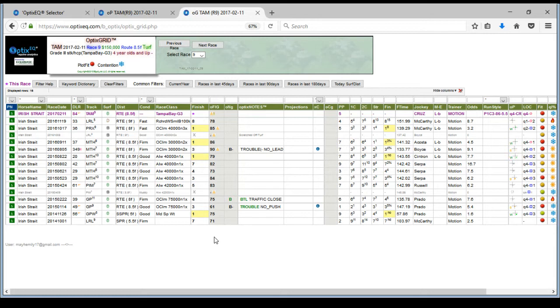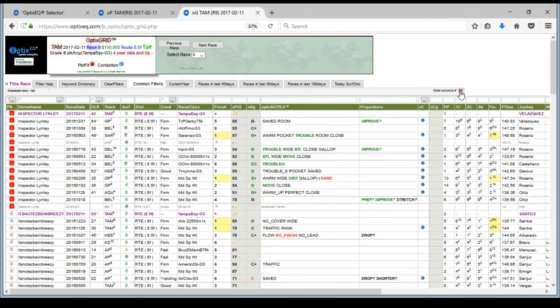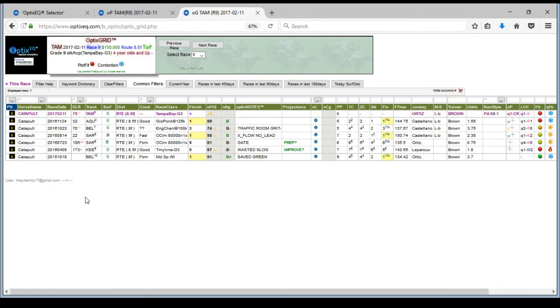Did run on the dirt last time in a stake race. Was beaten pretty handily, 15 lengths. But again, that's on dirt. So this is a horse we have to look at from a speed figure standpoint. It does look a little bit soft, but we'll compare that coming up. So assessment there, class-wise, just below. Okay, you're going to see how I can quickly do this, and I feel pretty confident about that opinion.